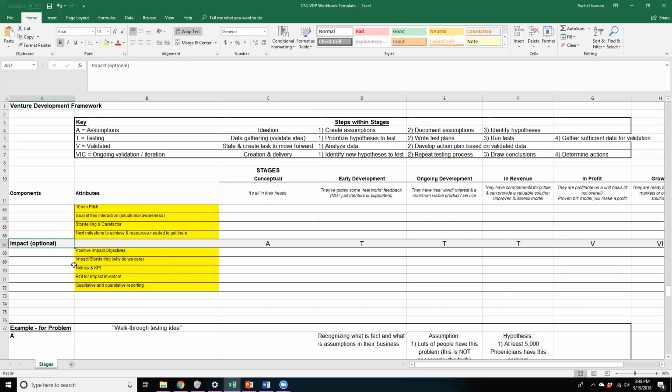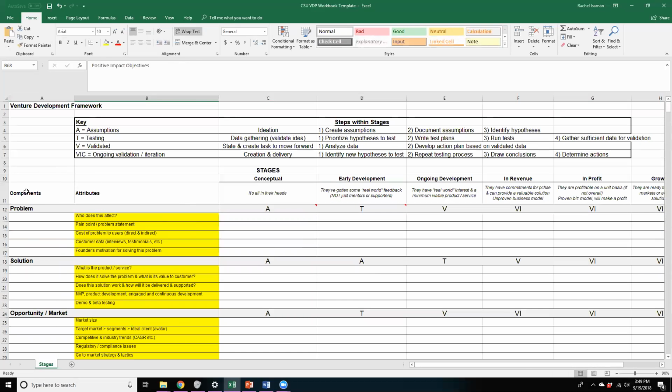We put this optional because some of the student groups at the Institute aren't necessarily impact focused, although we would like everyone to have a thought process around impact, whether it be their local community or the greater global community. These highlighted yellow areas are really great areas that you can help bring to the students' attention so that they know how to better structure to move forward on their goal tracking.